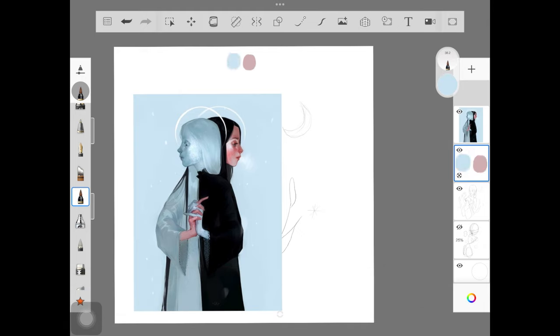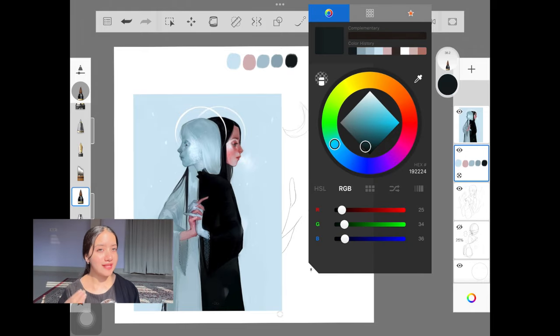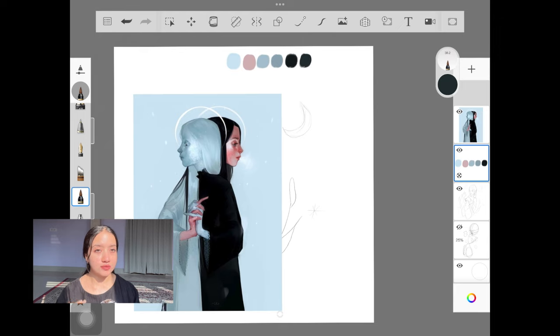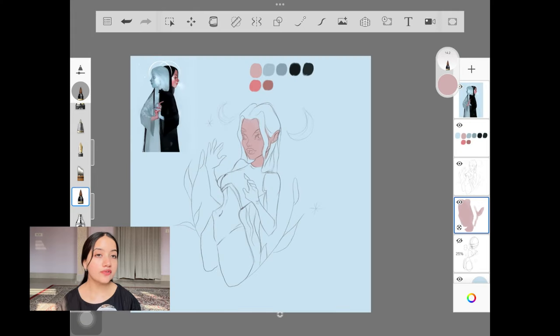This is the painting I picked, and now I'm going to pick colors from it to create a color palette. You only have to focus on creating the palette. This way you'll be able to see how those colors are working in their painting and use the same exact color palette in your own painting. We're not really stealing anything — we're just using the colors they've used which are working for them.